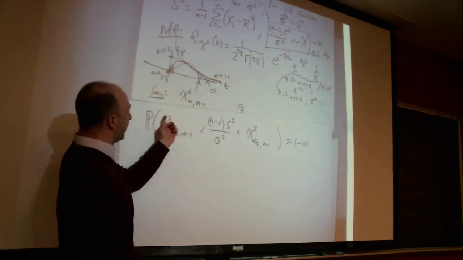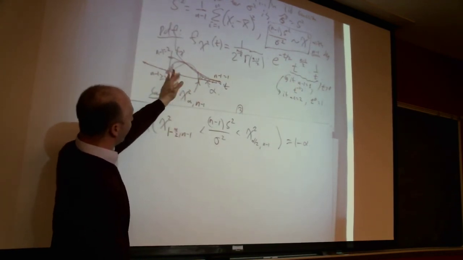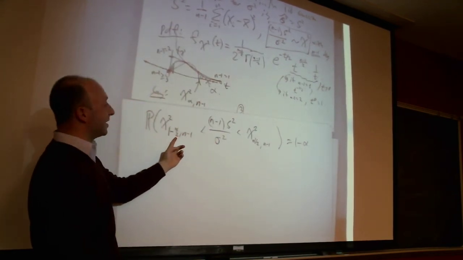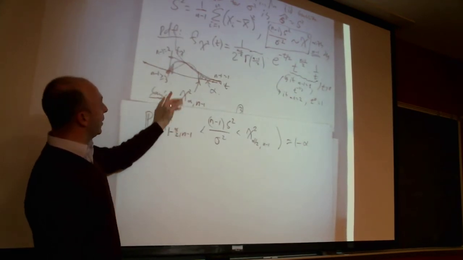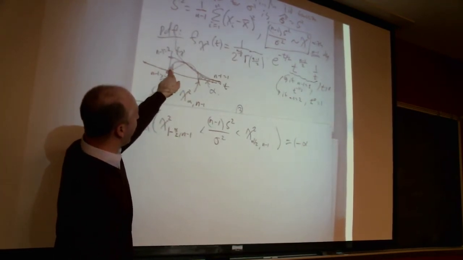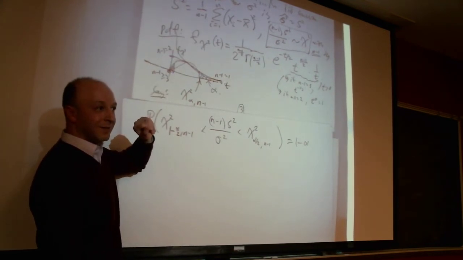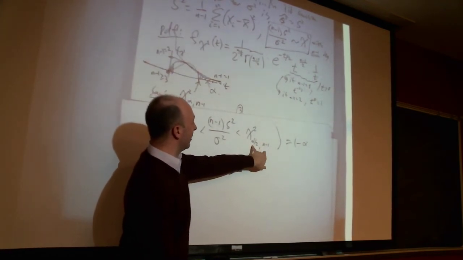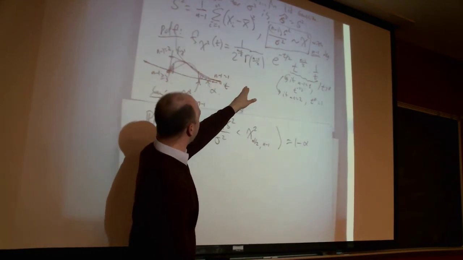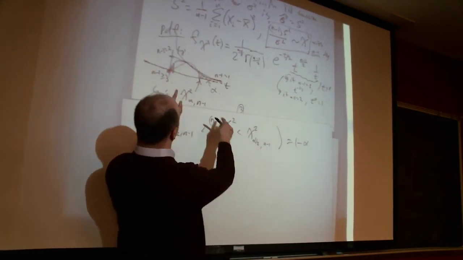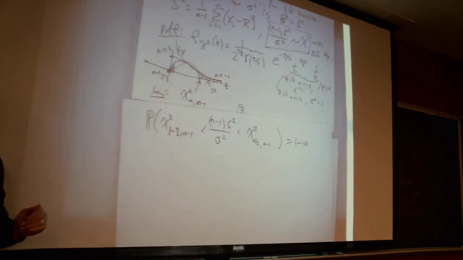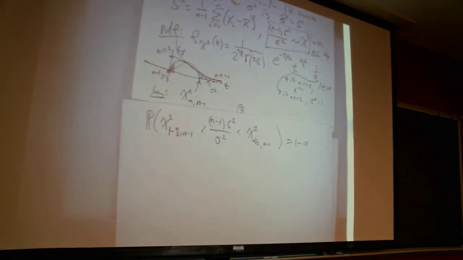And look at the definition of this number. It's the place where the tail has size 1 minus alpha over 2. But the inequality is going this way, so that's going to capture this side of the tail. So this constant is capturing that side of the tail, that constant is capturing that side of the tail. That gives me a two-sided interval where I've removed alpha over 2 on both sides of the probability. Does that make sense?